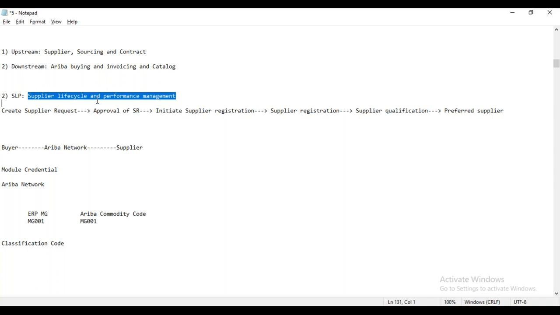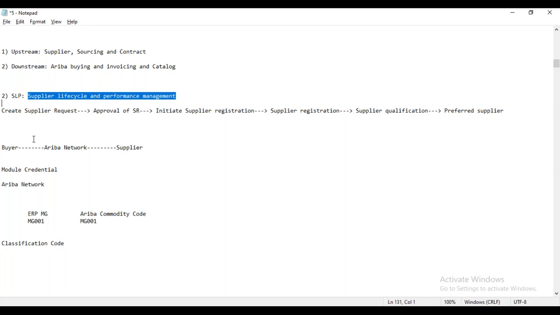It means we have to create the supplier record in our database. Whatever database your customer is using, they have to create the supplier information in the system. That is called creating the supplier record, or managing the supplier onboarding.